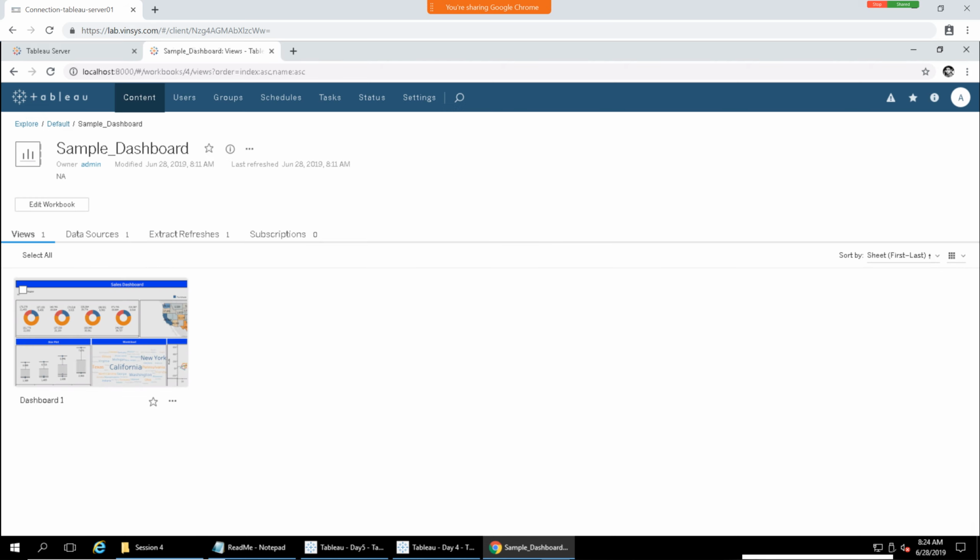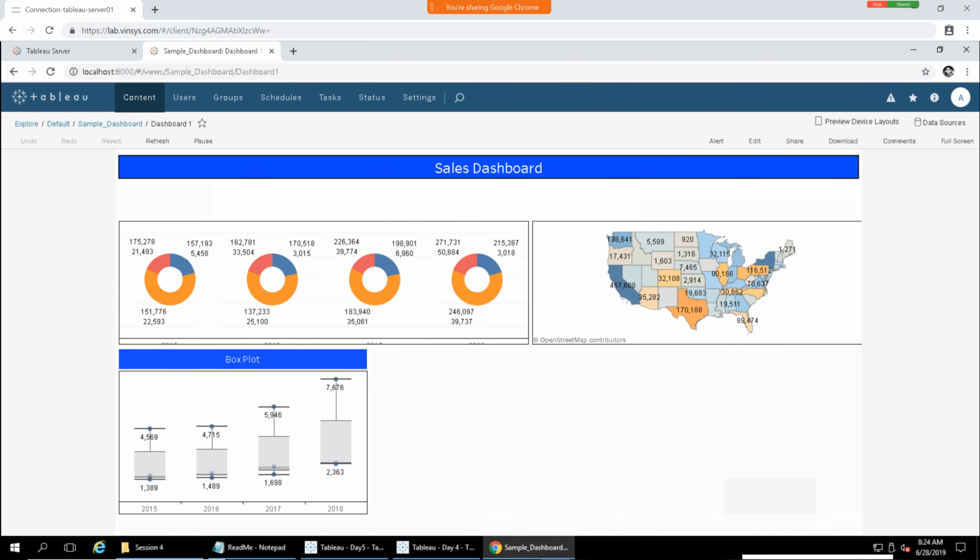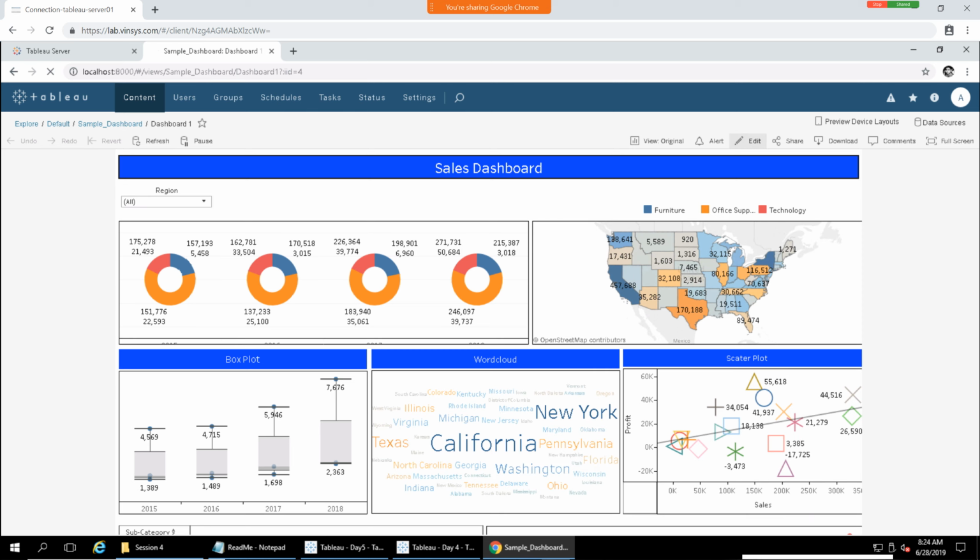Another thing, when I clicked over here, it opened here and I was able to click edit. Now I'm not using Tableau Desktop, I'm on Tableau server and I have proper rights, maybe like interactor. So I'm going ahead and will edit this dashboard right now.